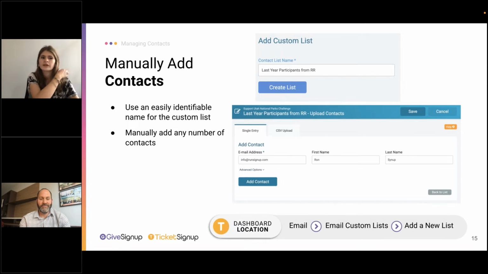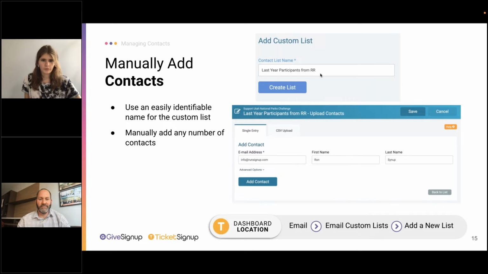So I'll show you what the custom lists look like. So here's how you would manually add your contacts. There's 2 ways to create these custom lists. You will go into your email custom lists tab in your dashboard, and the dashboard location's down here once again. You're going to enter the name of your custom list. So that's up here where it says contact list name. So I would just enter, Elizabeth's list for, whatever today is, February 17th email. If I'm just creating a list that I want to send out an email today to that list.